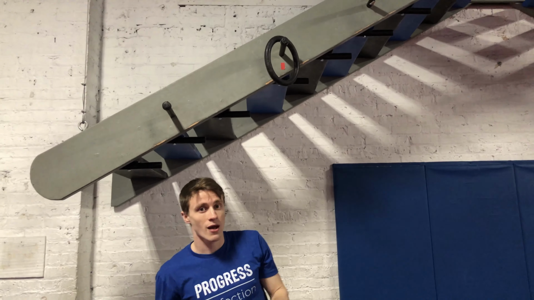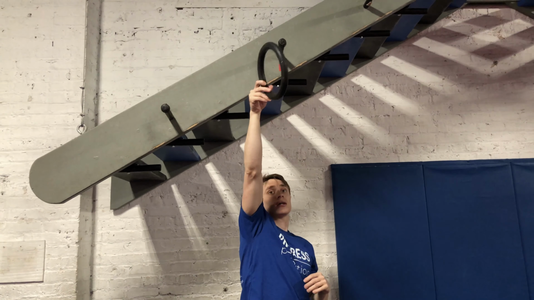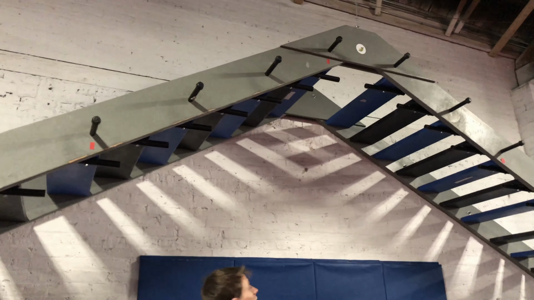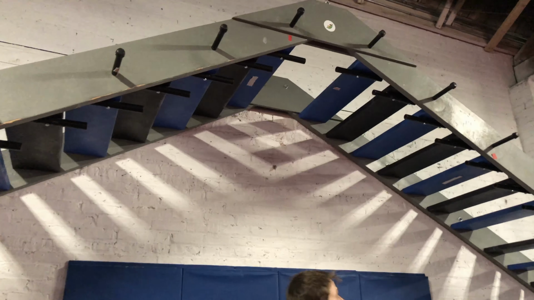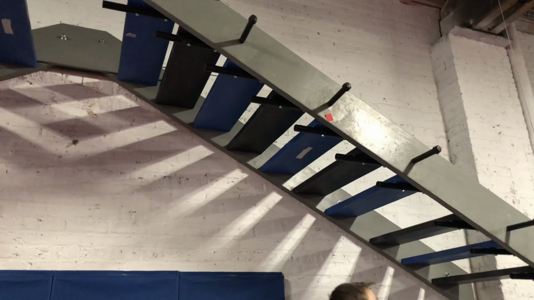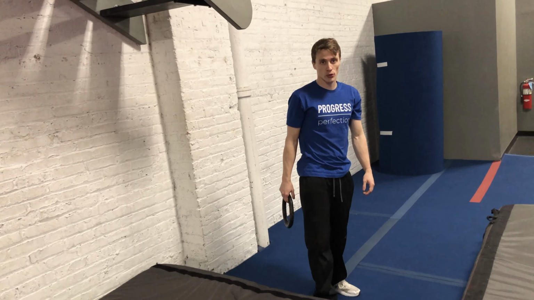This is a 4-point obstacle. You receive your first point when the ring touches this peg here. You receive your second point when the ring touches that peg up there with the red tape under it. You receive your third point when the ring touches this peg right here. And your fourth and final point when you dismount onto the blue floor.